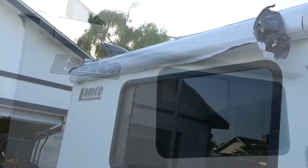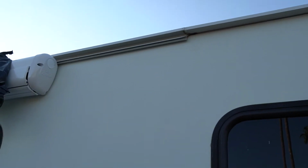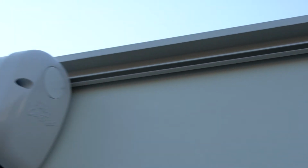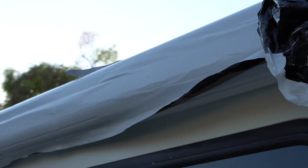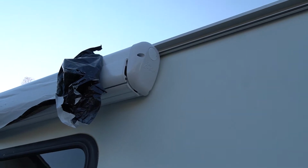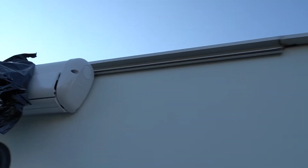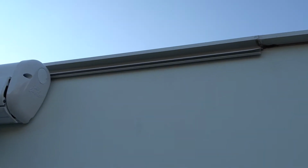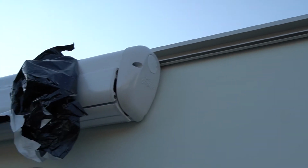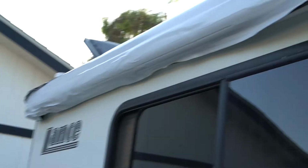So stay tuned. So we just got the awning up there. We slid it on this rail right here. So if you can see the gap in that rail, you just line it up and slide it in there. That's really as far as we got. And it's just hanging up there. Nothing's bolted or anything. It's just hanging on that rail right now. I couldn't really film it, but hopefully this explains exactly what I did so that you can see how this went. We still have to bolt it down.